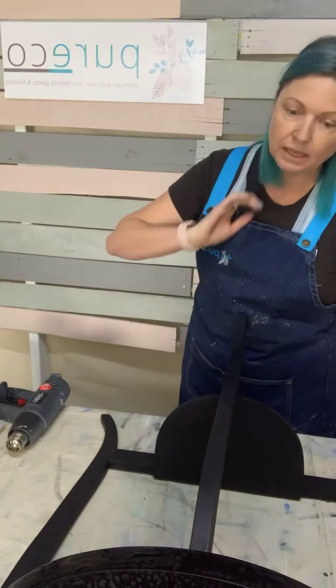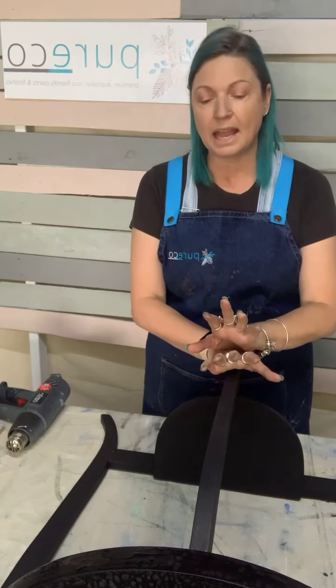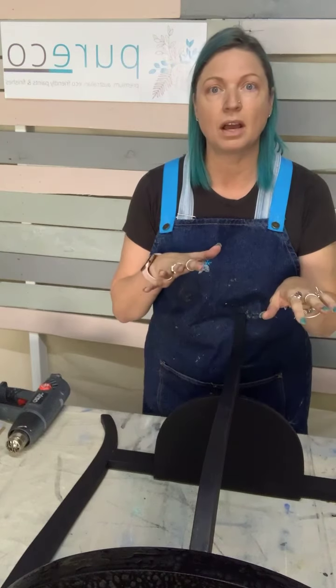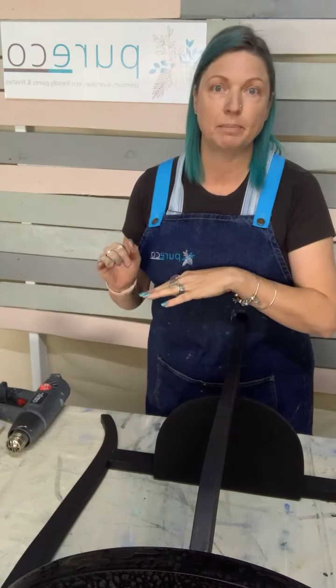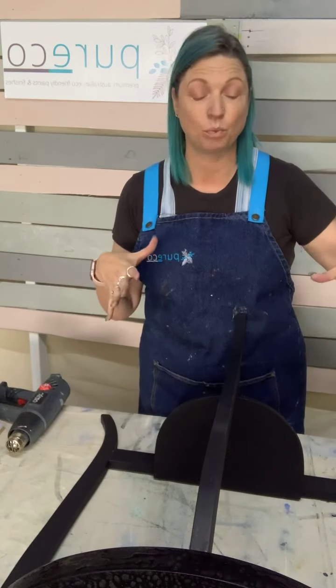To start off, you have to have a dry surface to put it on. You can either do it over raw wood, so if you've got some raw wood, you can put the Crackle Finish on. Or if you've got painted wood, you put your paint on, and that has to be dry. Otherwise, when you apply the crackle, it's just going to drag the paint off if it's still wet.